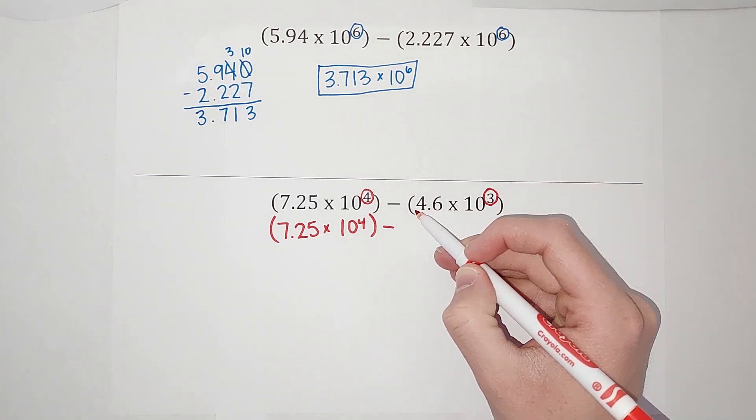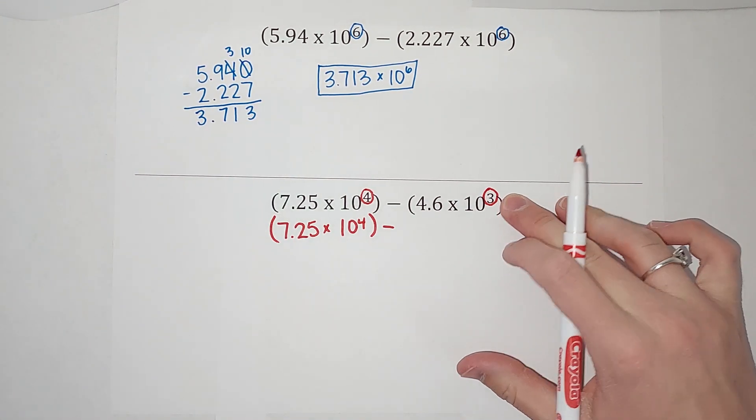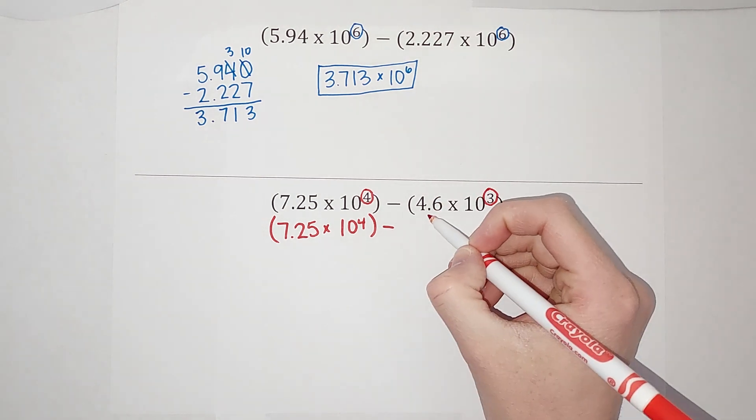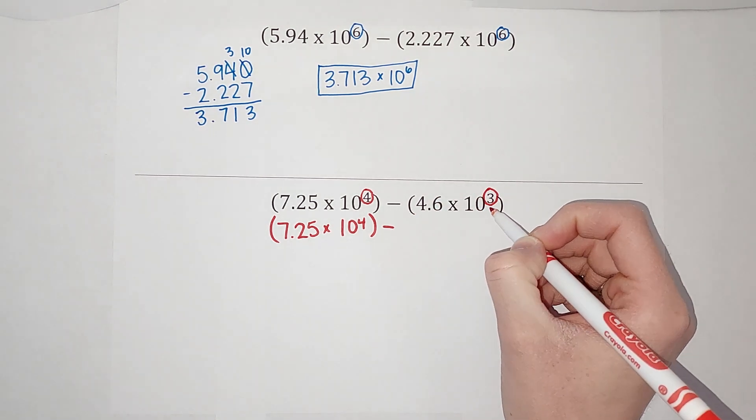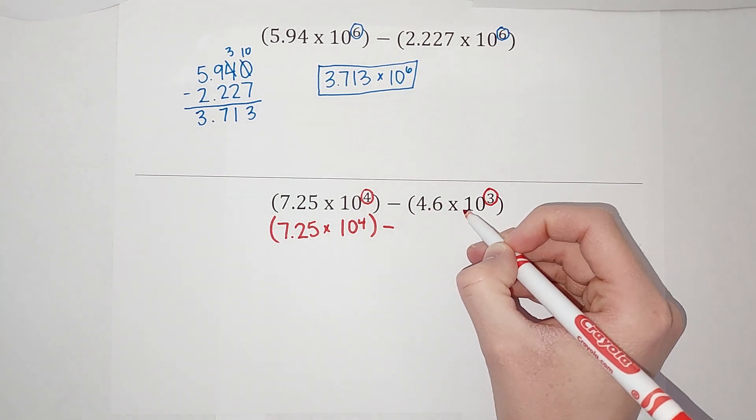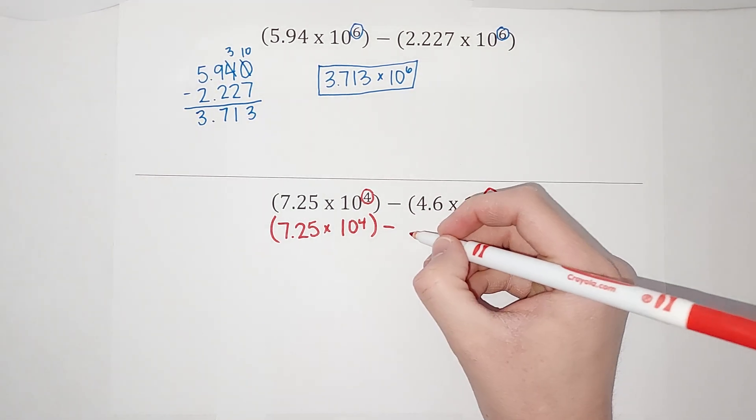So that must mean if I move in this direction, my number goes up, right? If I were to put my decimal point here, to get it back to the place it needs to be, I would need to move it four times, right?